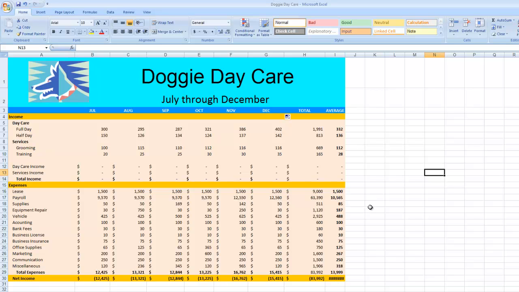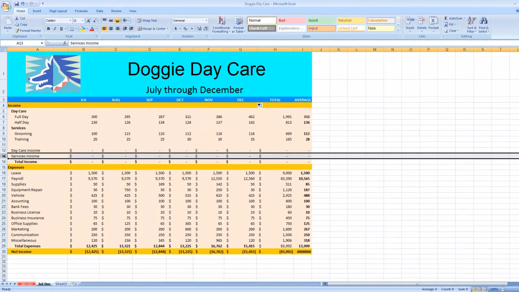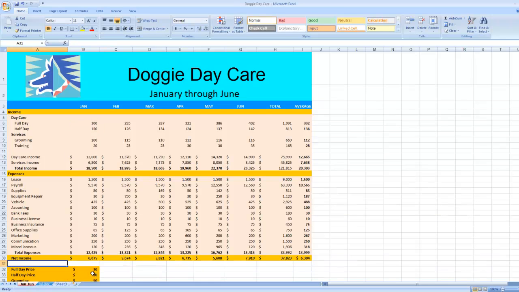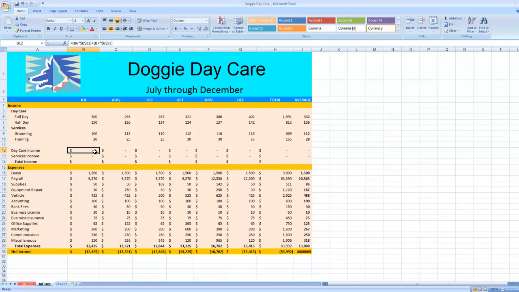It now wants us to adjust the cell referencing in rows 12 and 13, here and here, because you'll notice that these are referring to cells that don't exist in this sheet. So what we're going to need to do is sheet referencing, which will refer to the values in sheet 1. The way we do that is at the absolute references, which are the ones we want to change because they're referring to the values that were in sheet 1. Now in sheet 2 they're not there.